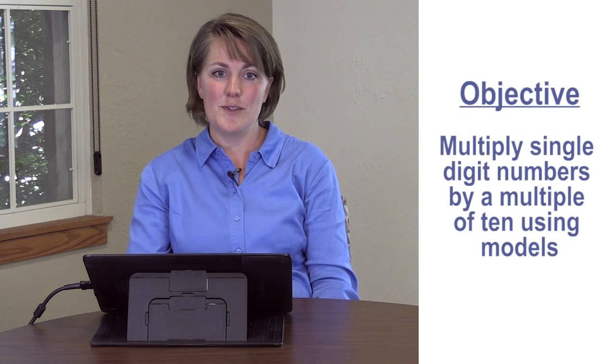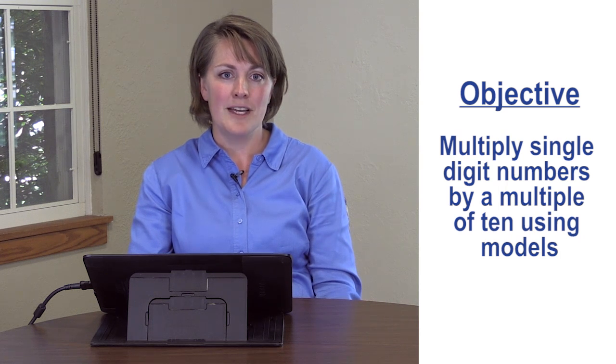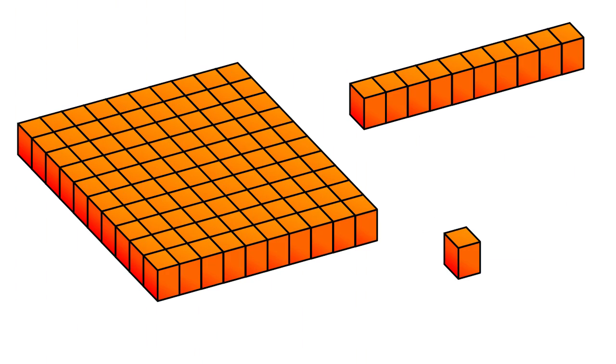In this lesson, students will be able to multiply a single-digit number by a multiple of 10 using models and understand how that will help build their understanding of multiplication. You will remember in a previous lesson we learned how to model multiplication with base 10 blocks. For example, 2 times 10 is 2 rows of 10 blocks.